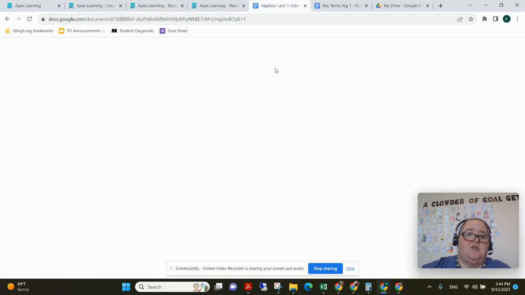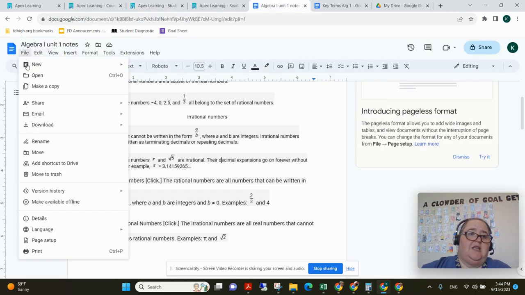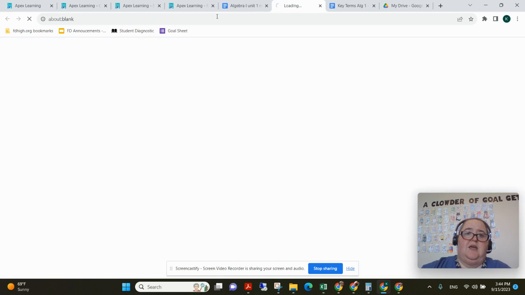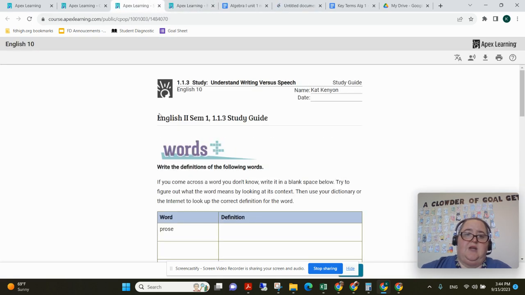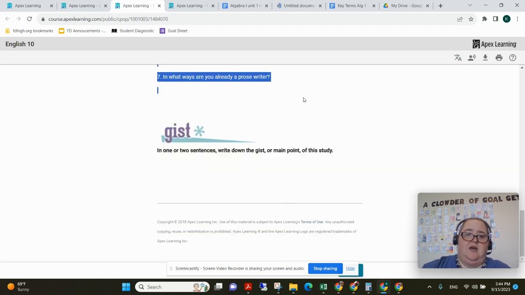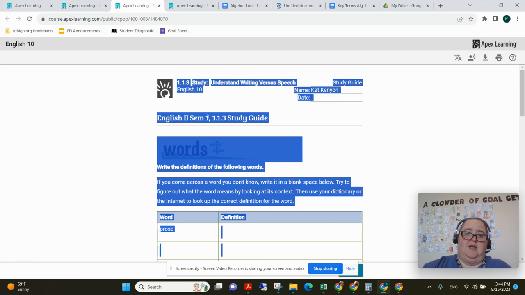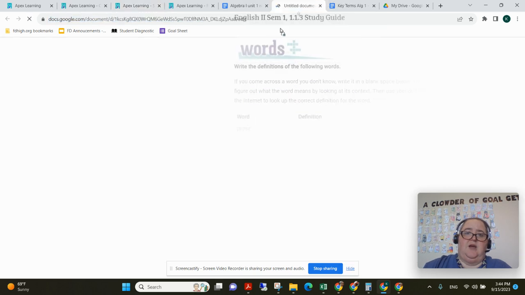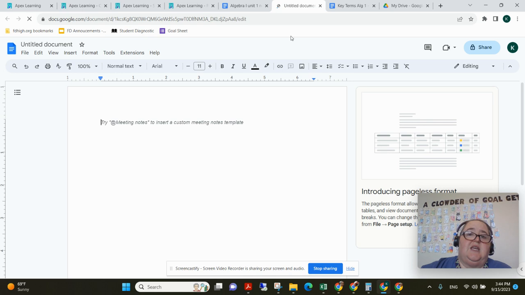So whereas in algebra, I just went through and took some notes, for English, I think that I would probably, and you can totally print this and edit it as a PDF too, but I think that what I probably would do is just come here and copy this, and every English study ends with a gist. But I think that I would just copy this and plop it into a document and have my study for English. And I think I would probably do the same thing for social studies and science.